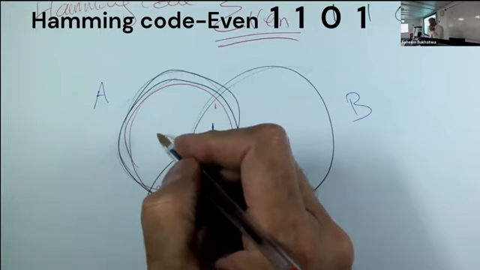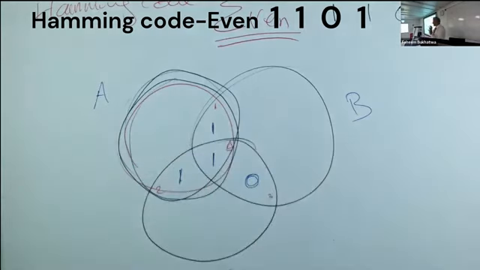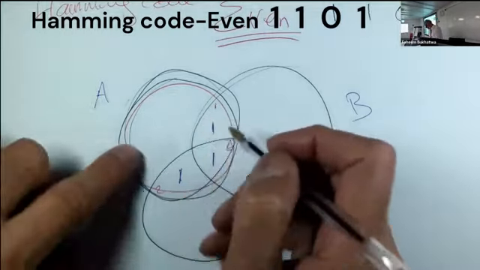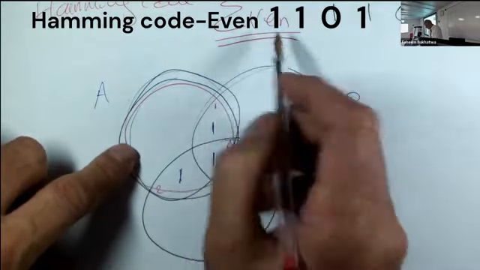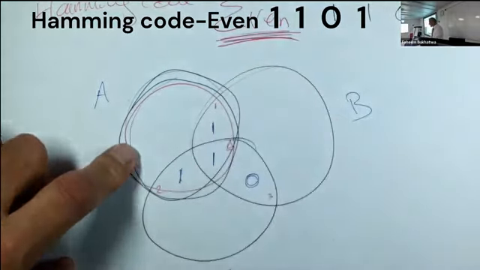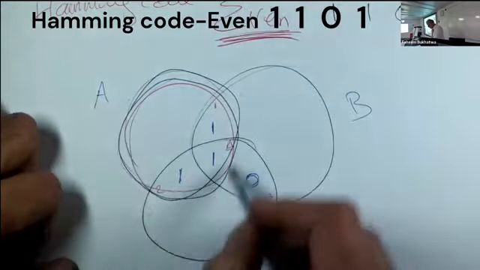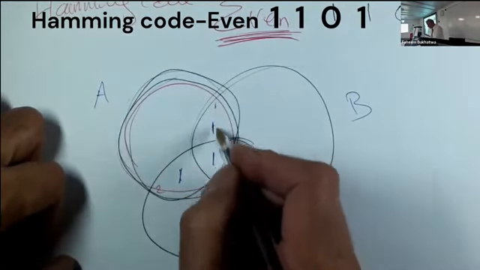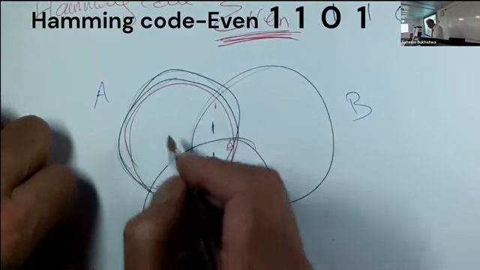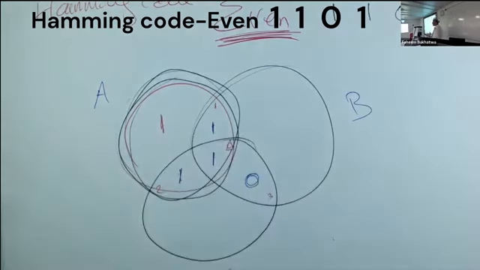So what parity bit should we add? We need to add a bit, either a 0 or a 1, in area A. What value do you think we should add, a 0 or a 1, in order to have an even number of bits that have the value 1 in this area A? Obviously, there are 1, 2, 3. That's an odd number, so we better add 1 to make them even. All right, so now let's do it for area B.